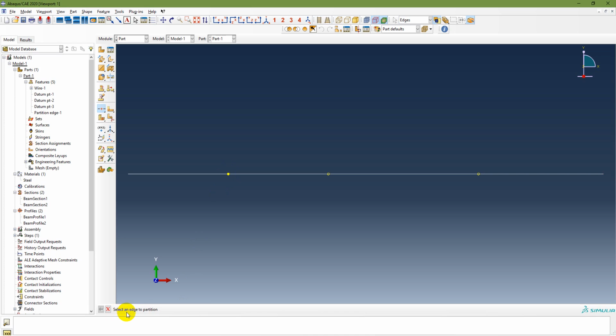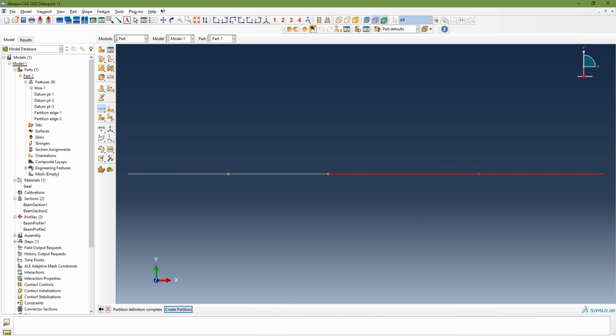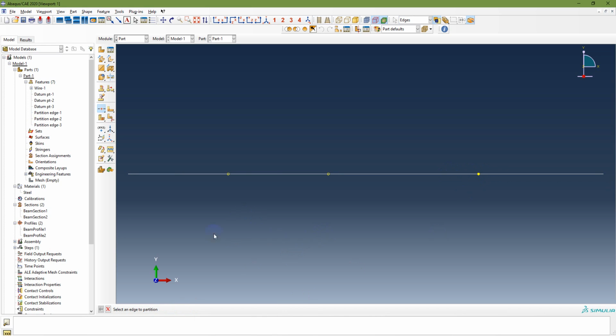It says select an edge to partition. First I need to select that and select a point on the edge. That is a point on the edge. Create partition and then select an edge for partition. This one, and that is the edge. So create partition. Now you have created partitions on the beam.